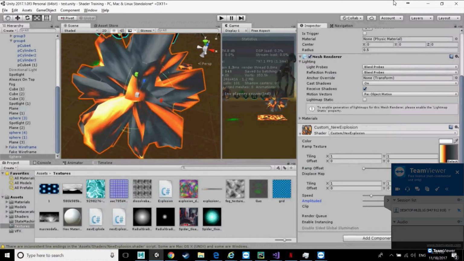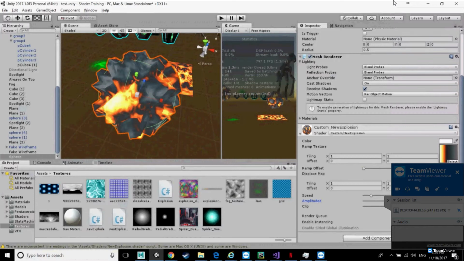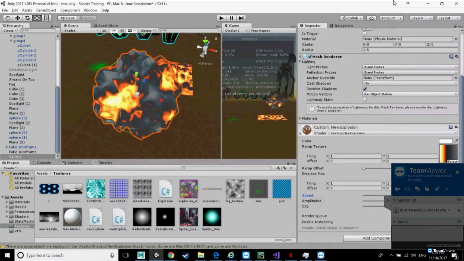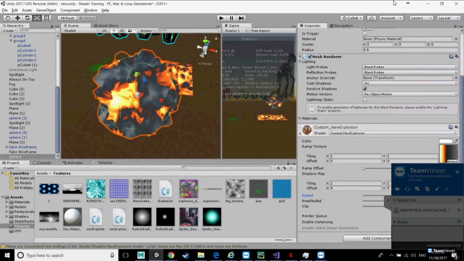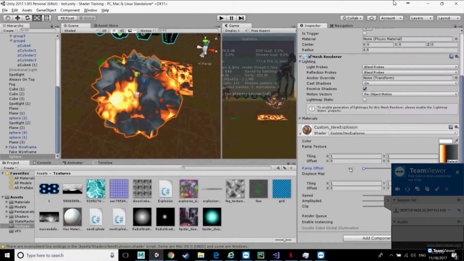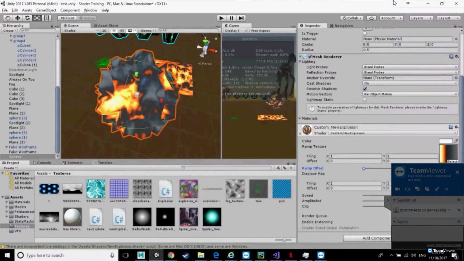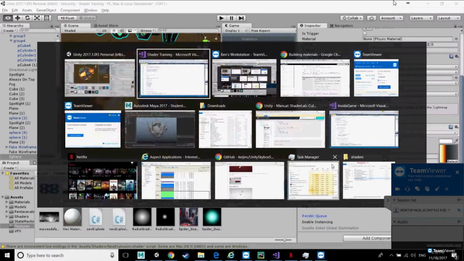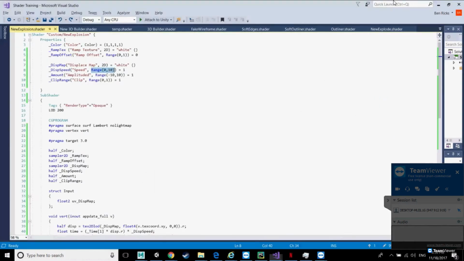The ramp offset's going to fade it out, and see how it gets white, but we'd want to clip it before it gets white. Alright, I'm going to change up the amplitude and the speed a little. And there's the shader. You can obviously tweak these things quite a bit, just to have it fade out and fade in.